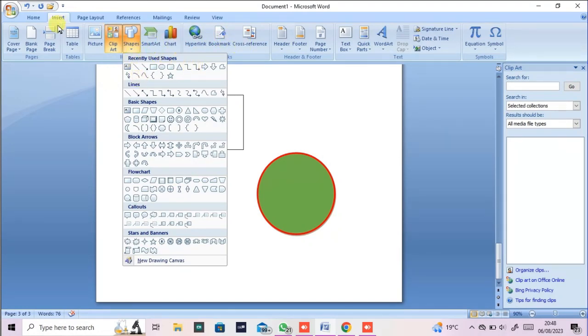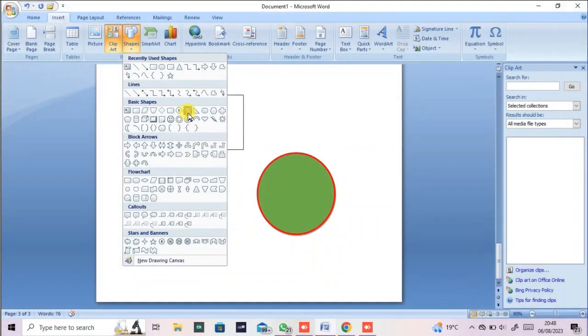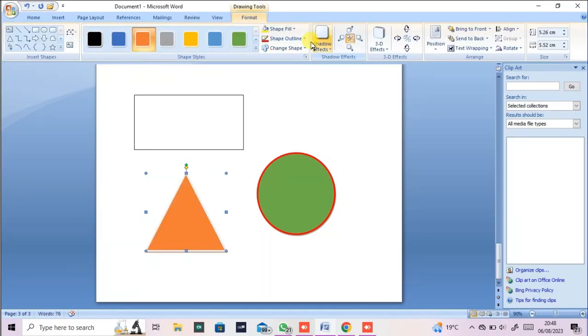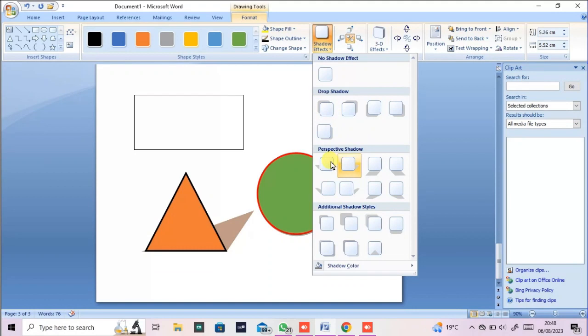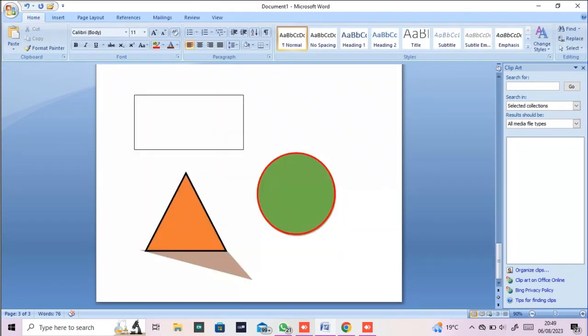So if you come to the shapes here, if you want to draw a triangle, you just click on the triangle, use your mouse, hold down, give it a color if you want, give it an outline if you want, and then you are good to go. All these things are effects, like 3D effect, animation, those things. Not really necessary for somebody who wants to prepare a document, for typing and other things. But it's good you understand them, because you may not know where to go when you have to add shapes and other things to your work.